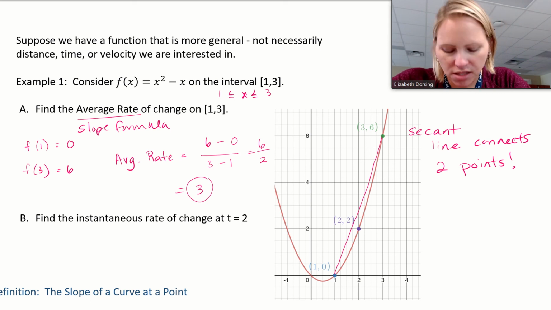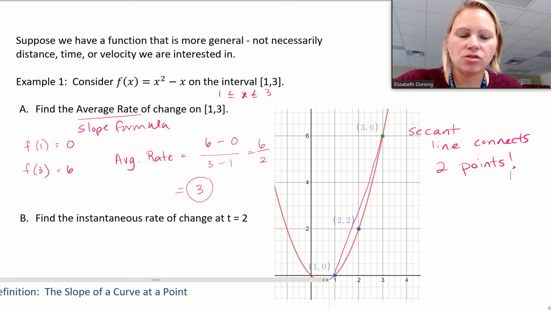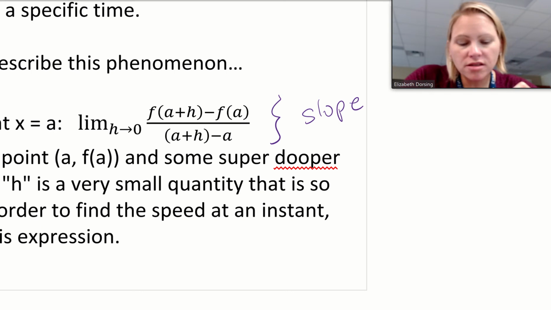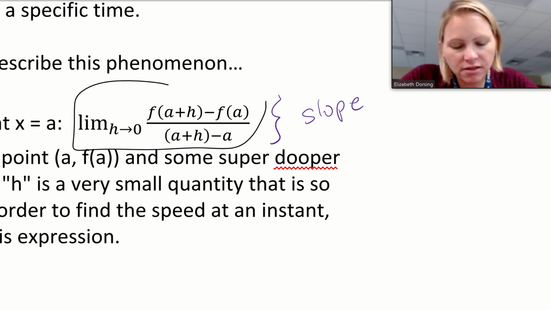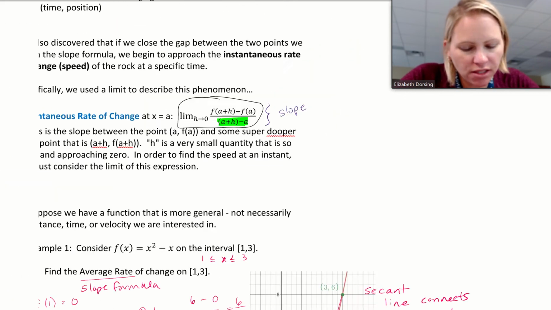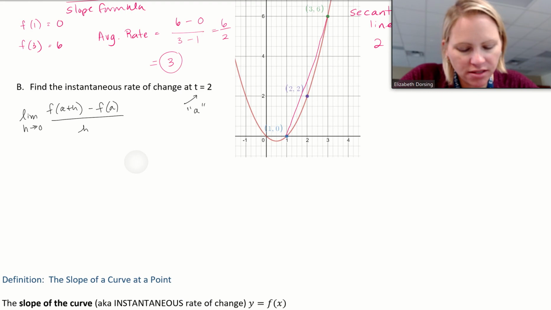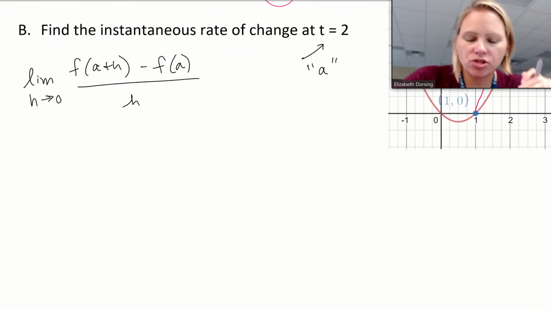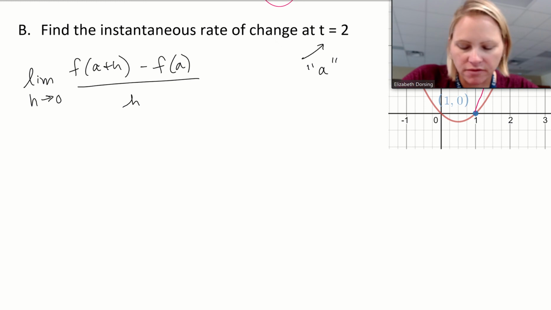So to find the instantaneous rate of change, I need to apply that definition that we learned, and I need to use that limit notation. So remember, this is the formula that we're using to find the instantaneous rate of change. And notice down here, in the slope formula, a is going to go away. So when I set this up, I'm going to think about it like this. It's the limit as h approaches 0, and then all the rest of it. So a in this case is going to be 2.